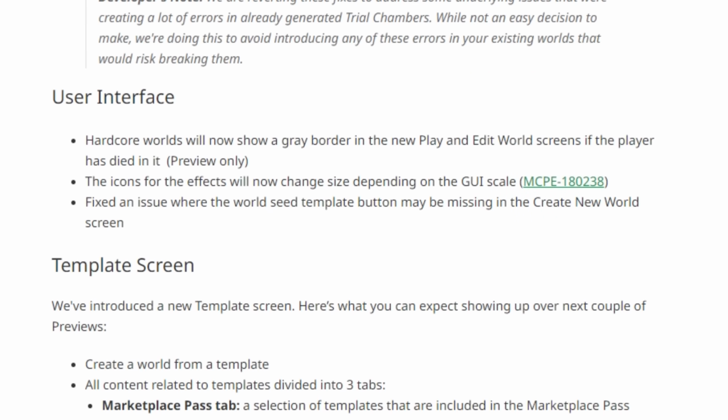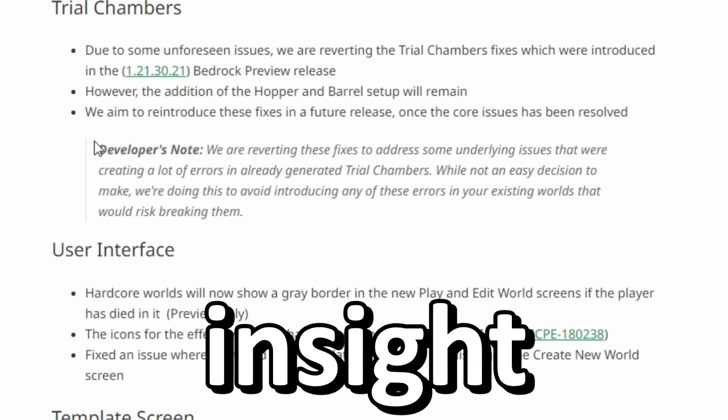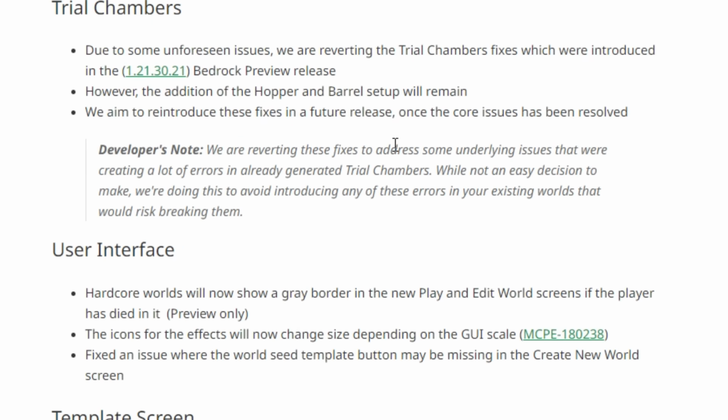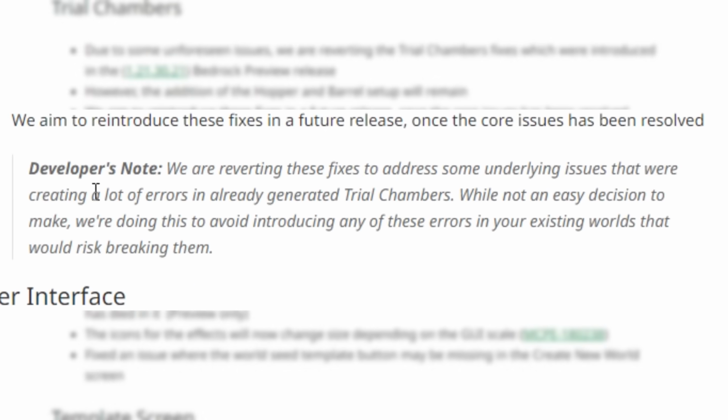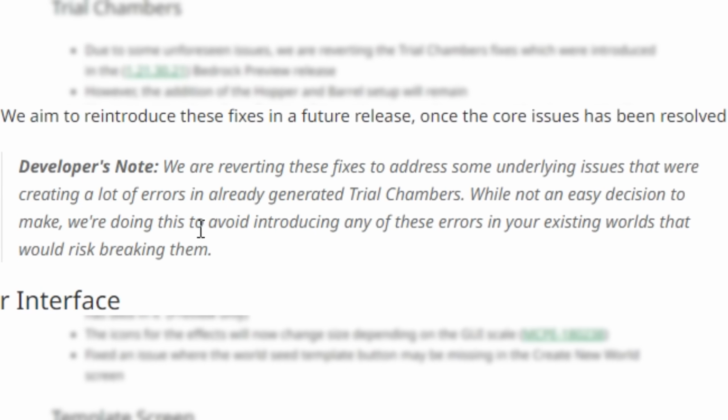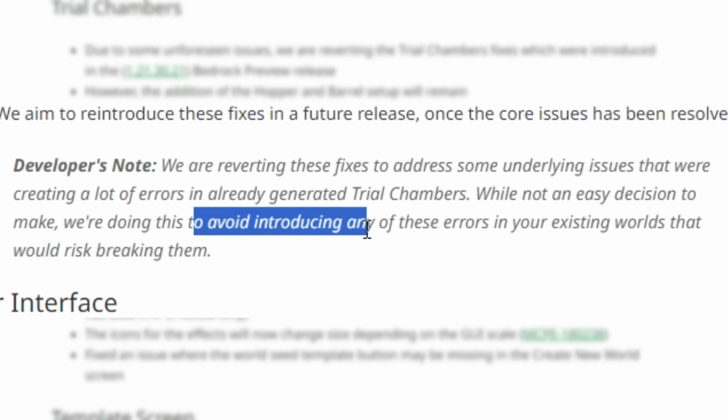A little bit more information and insight on the changelog. These developer notes, chef's kiss, they're so fire. We're reverting the fixes to address some underlying issues that were making a lot of errors in the trial chamber. It wasn't an easy choice, but we're doing this to avoid introducing even more errors into your world.